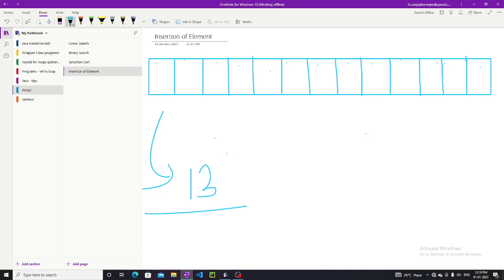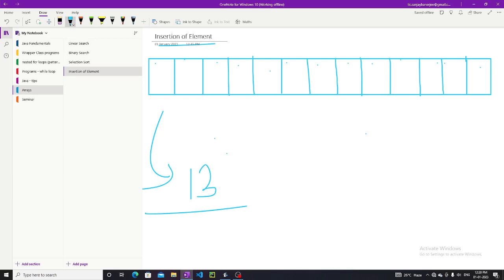So obviously the number of elements which the user will enter will be less than this. That we have to assume, otherwise this program cannot work, because array size is always fixed, you cannot increase the size. Otherwise you have to make a new array. So inserting an element in an array is only possible when the number of elements entered by the user is less than the total size of the array we have declared.